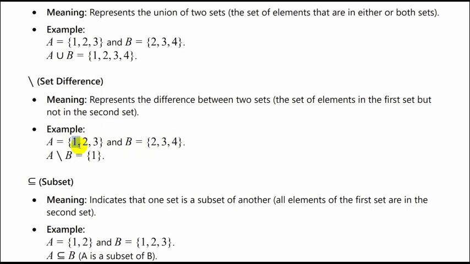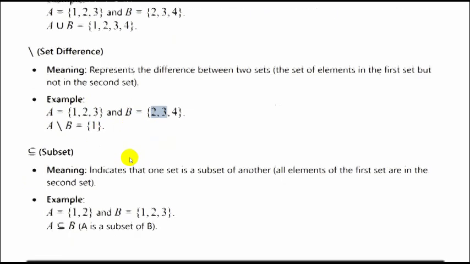So we say 1 is there in the A set but is not present in the B set, because in the A set 2 and 3 is there and the B set also 2 and 3 is there. So we state only what is not present in the B set, or alternatively we can say we state only what is present in the A set compared to the B set.